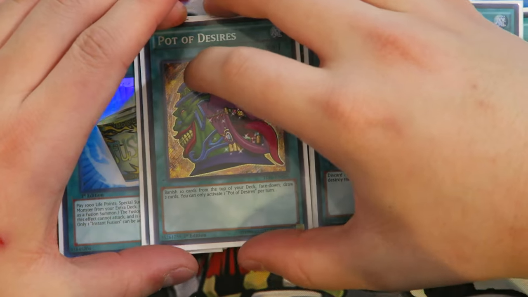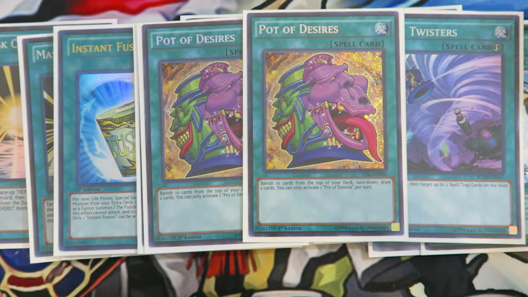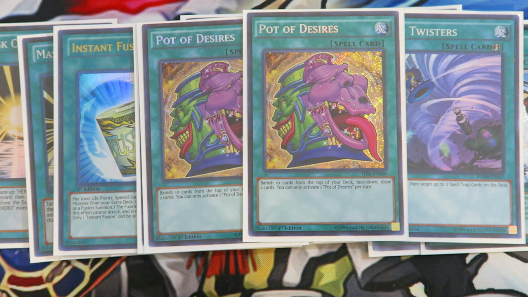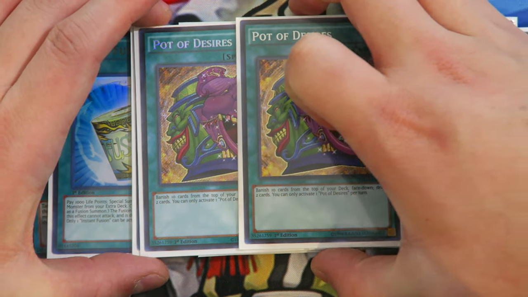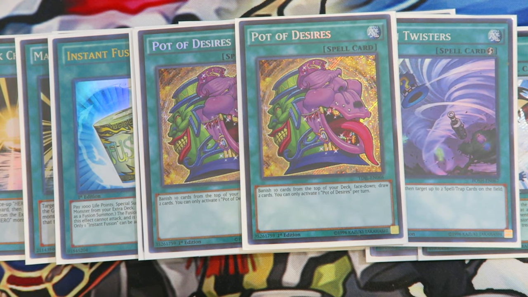I still do not understand the reason why people hate this card so much. Probably because it's really expensive. But Pot of Desires just gets you there. In this deck, you're playing triples of everything. Triple Eclaw, triple Instant Fusion, triple Mass Change, triple Hero Lives. You're playing so many triples in the deck. Pot of Desires does not kill the deck at all. It basically helps you access your combo pieces faster, actually.